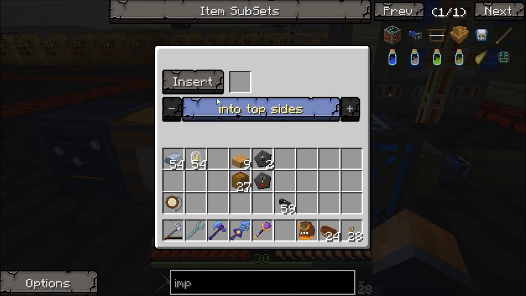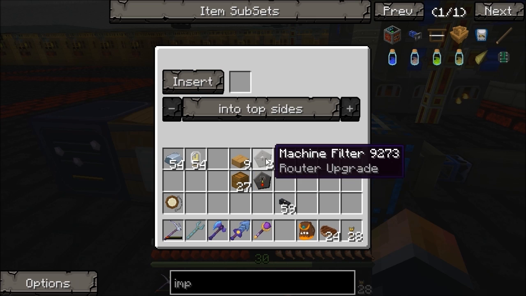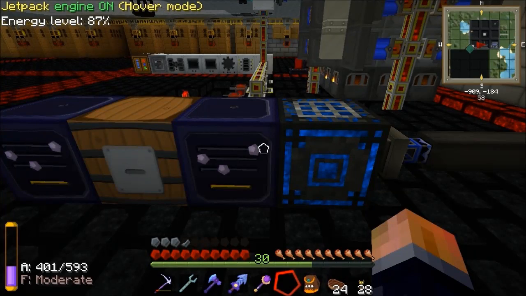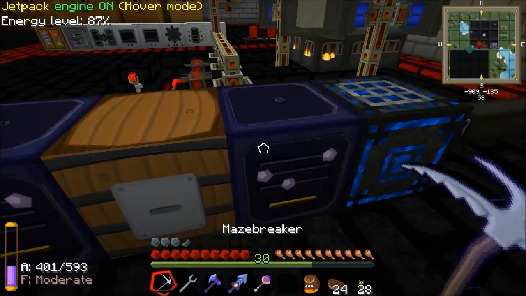And then I want this to eject. No, I don't want that to eject at all. I want this to insert into top sides, if I want to feed in from there. So I think I don't want to put a third.